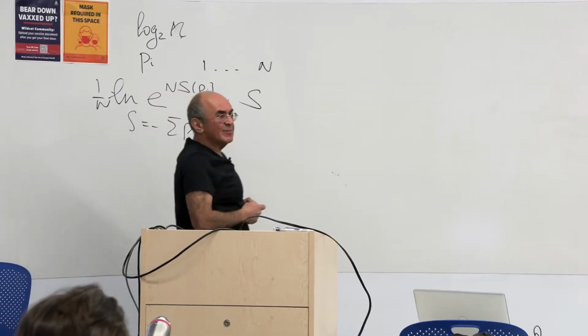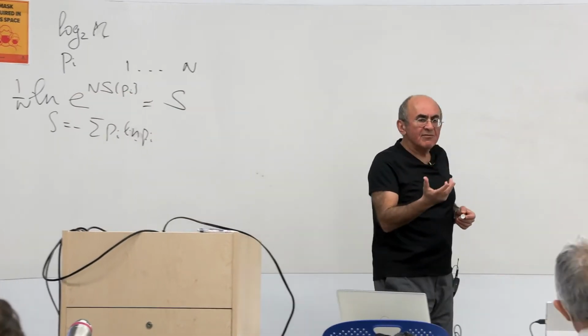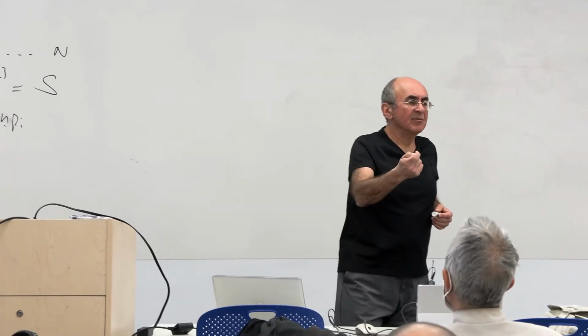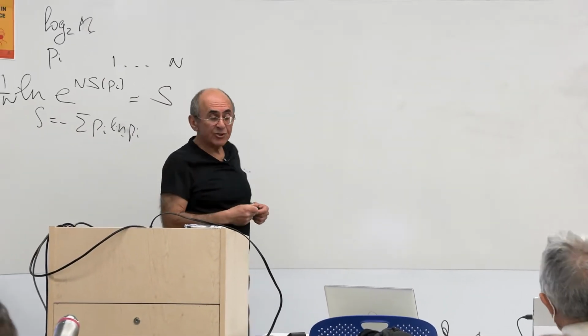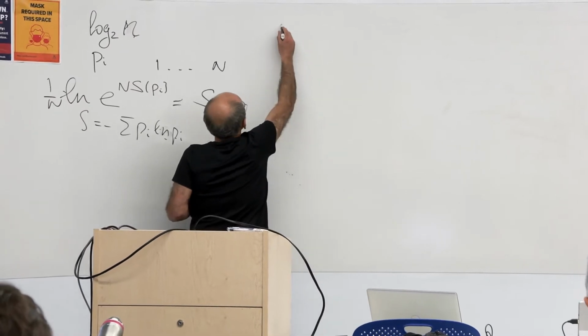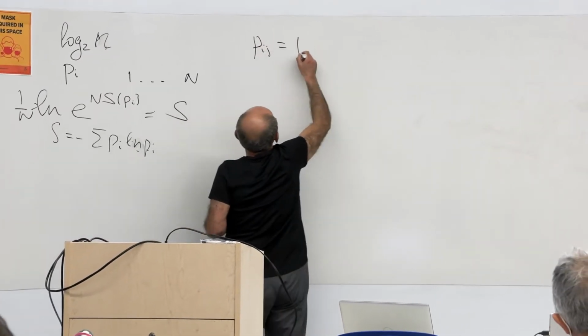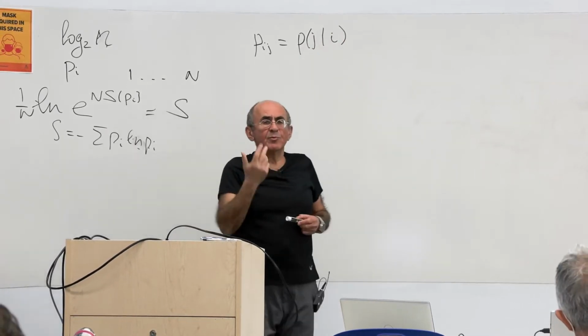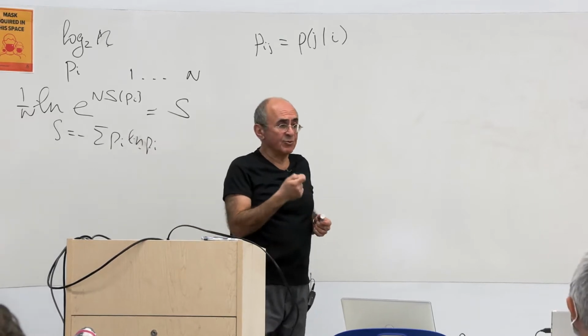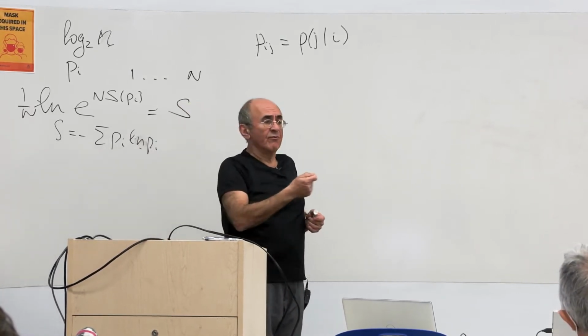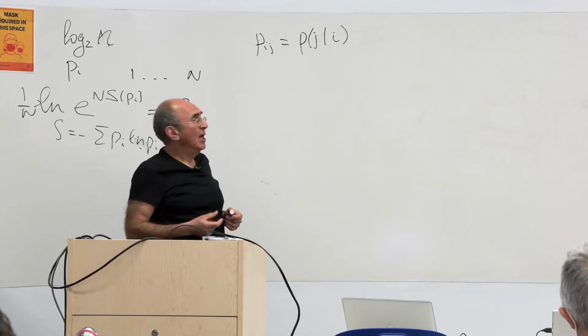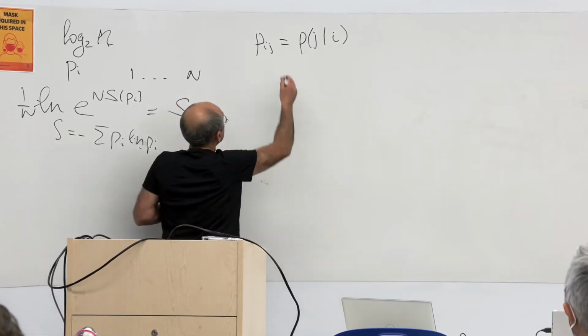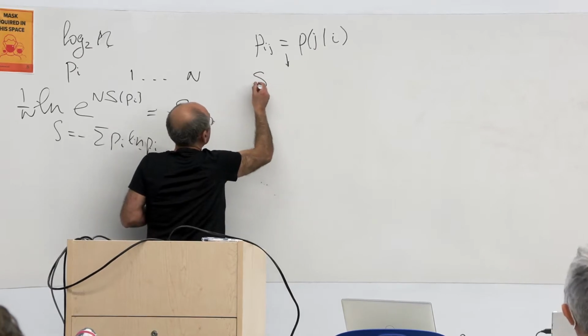Then we say yes, but generally, if we're talking about language, every next letter brings less information because it's somehow dependent on the previous letter. That was already the second lecture. There we introduced the p_ij, which is a probability of j under condition of i. It's a probability distribution with respect to j, so the sum over all j is equal to unity. And this brings the idea of conditional entropy.